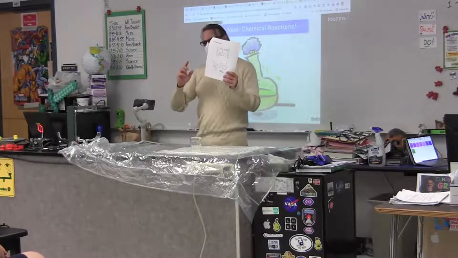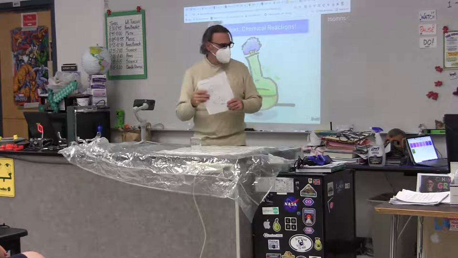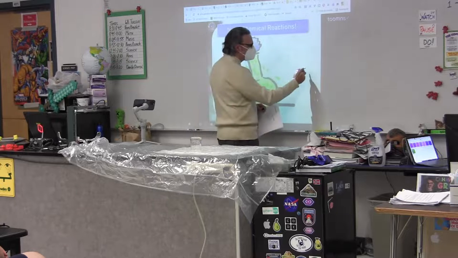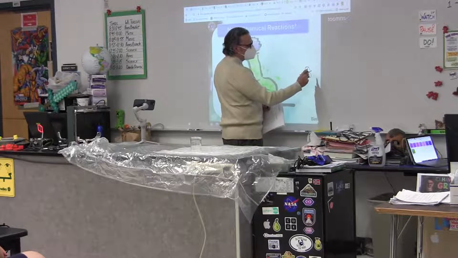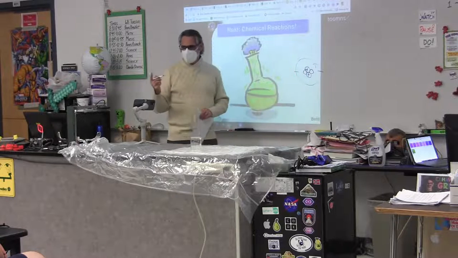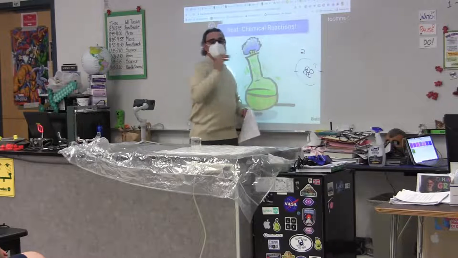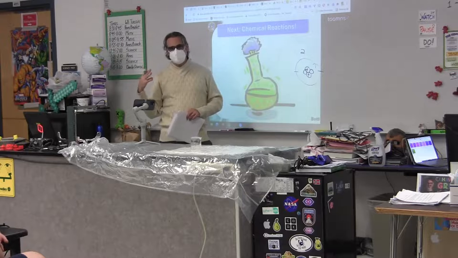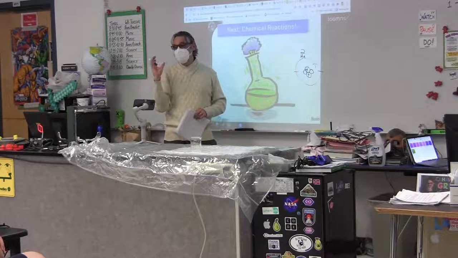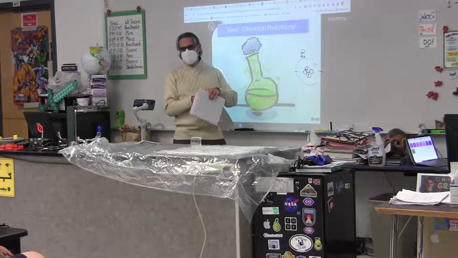What you're looking at here, I showed you earlier how we draw atoms. We draw atoms by first putting in how many protons and neutrons, and then how many electrons. So this has 2, 2, 2. The element with an atomic number of 2 has a chemical shorthand abbreviation of He, which stands for helium. So this is how you would draw a helium atom.